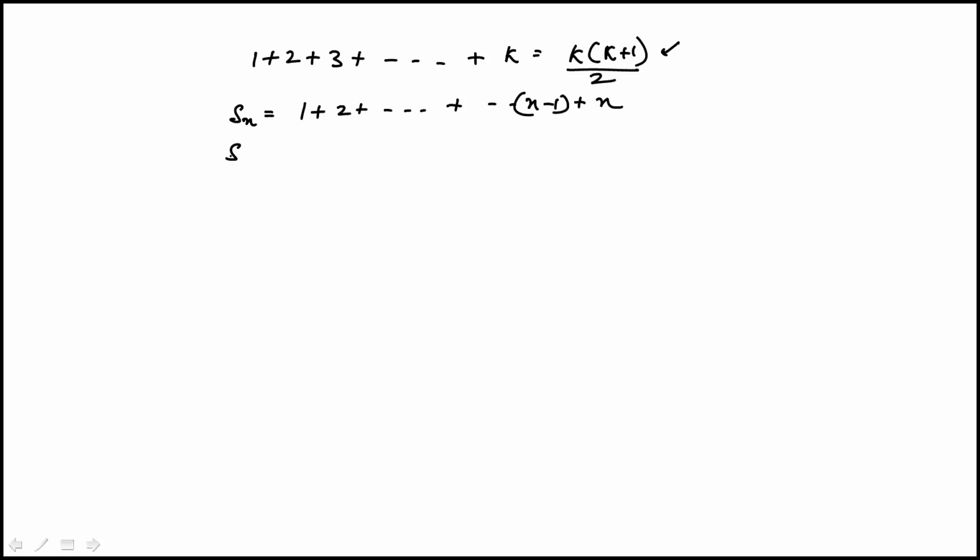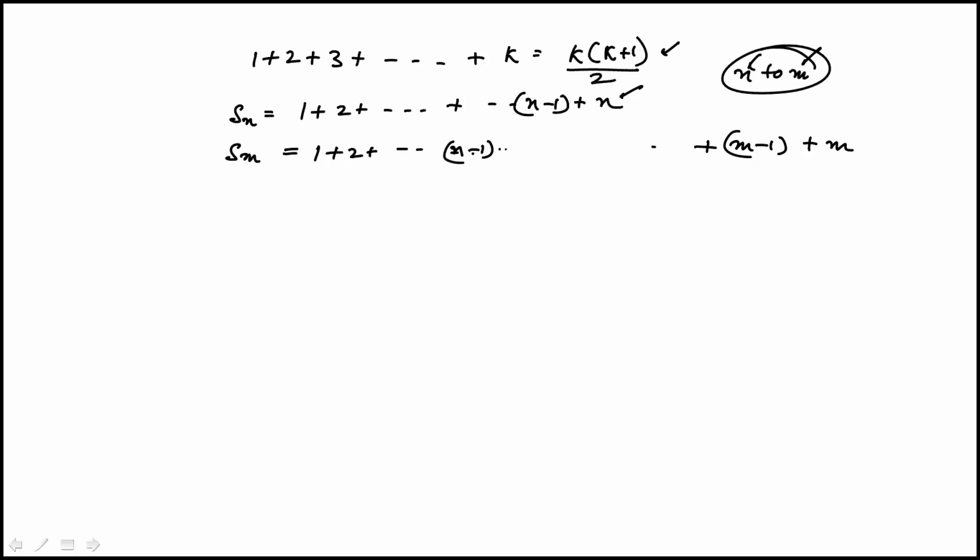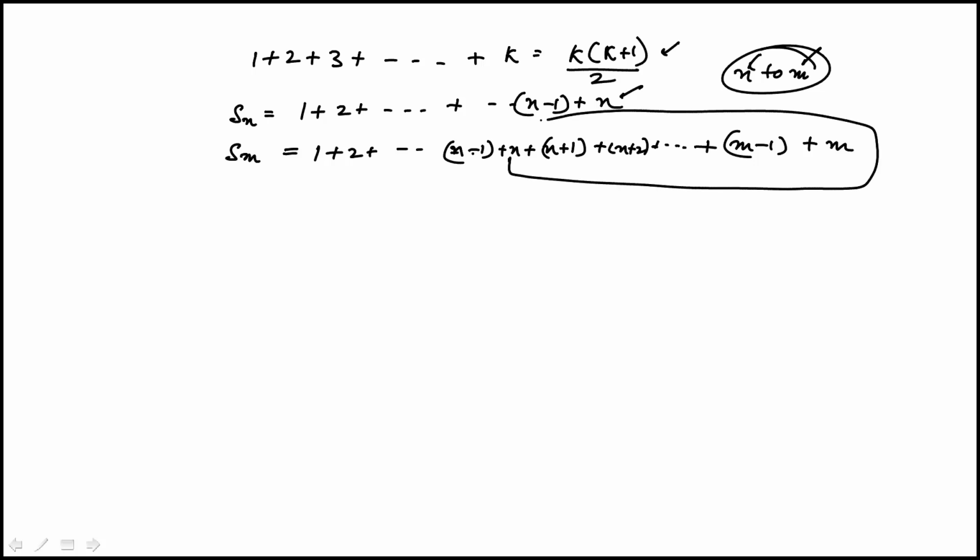is, let's say, this, and then sum from 1 to m, 1 plus 2 plus 3, is going to go to m minus 1 plus m. But they want the sum from n to m inclusive, including the n and m both. So here, because n is smaller than that, it's going to appear somewhere here, n minus 1, n, n plus 1, n plus 2, and then it will go on and on. What we need is this portion here. And we have to apply this formula for these two conditions.